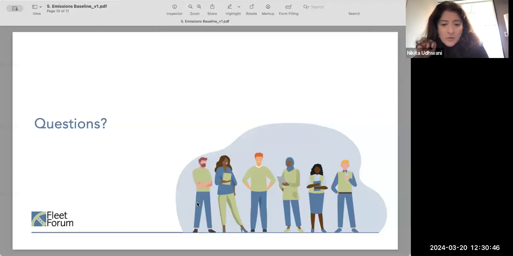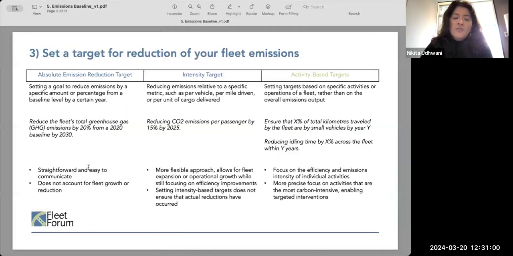And Sam, you mentioned we are more responsive and we provide a service, so we are unable to control the demand much. This affects our targets. That is why I said I would really encourage you to look at this, and that's actually why I brought in this slide on the types of targets. If you say our demand is changing a lot, then I would really look at having an intensity-based or an activity-based target. But it is still possible to set targets no matter whether your operations are growing or downsizing.